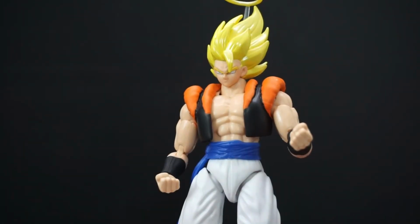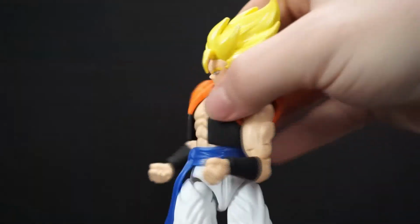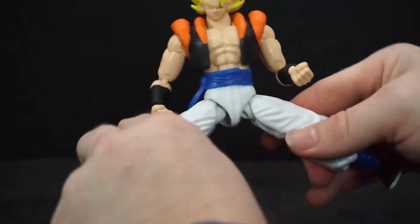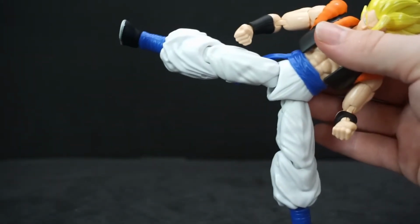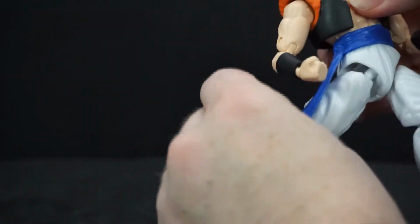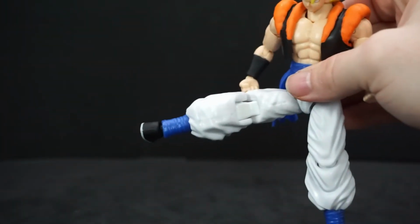Alright, if we keep going down from the arms, we got his waist. And that one is another one that can go all the way. Alright, and if we keep going down, we got his legs at the hips. Now, they don't go out 180, but it is more than 90. Do have a nice high kick there. And it can go back, forward. If you spin it outward, it can go up a little bit more to 90.